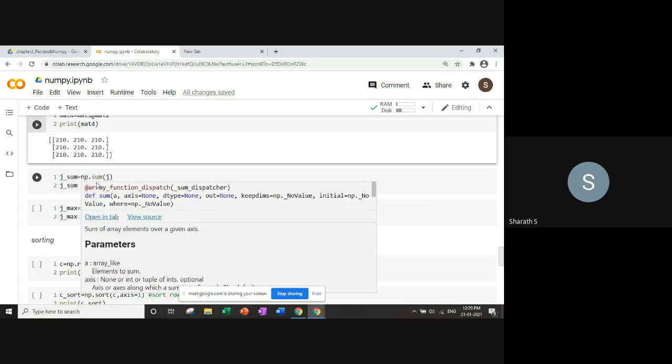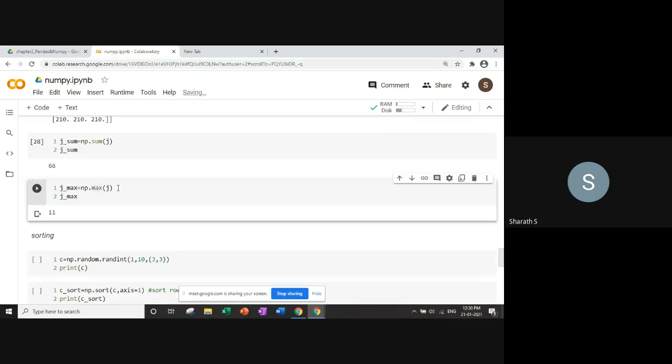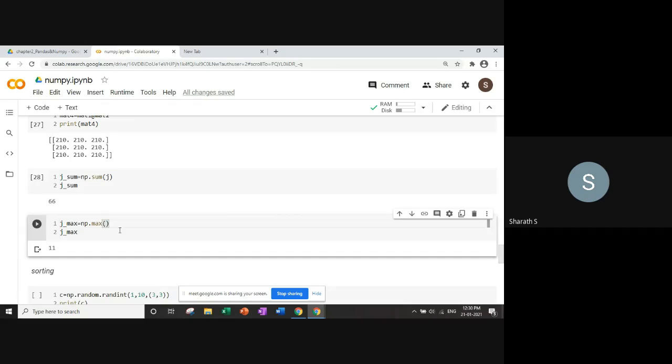Then other things that you can do with arrays and matrices is sum. So you want the sum of all the elements of the array j between 0 to 11. When you say dot sum, it's going to sum all individual elements and give you the output. And you have similarly max, min, and so on. Max will give you the maximum value that you have in that array. You can do it on a matrix as well. So if you say mat4 here, it's going to give you the maximum, since all the values are the same.